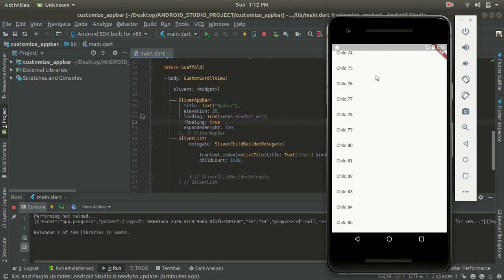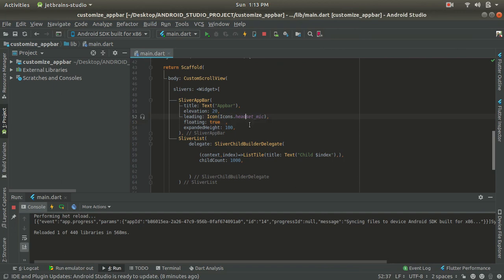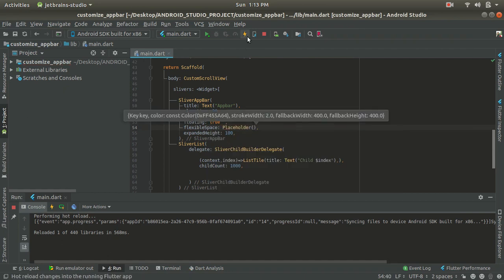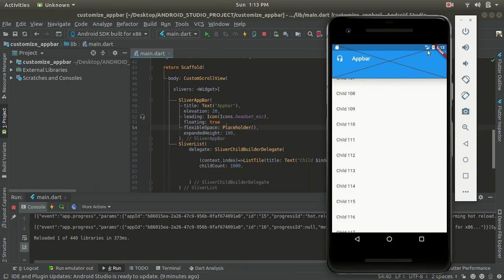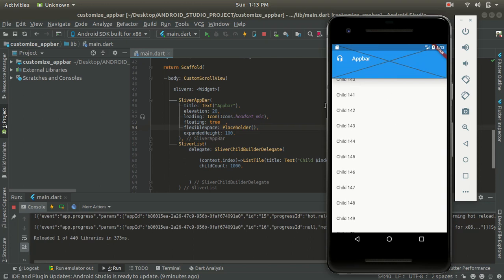Now as you can see, I scroll it down anywhere, and it gives me this app bar every time, but it is not responding as I want, because I have to add one more value over here, which is named flexibleSpace, and as a flexibleSpace I am going to provide a placeholder. And let's hot reload it again. Now as you can see, it's responding with our sliver app bar as I previously demoed to you. That's how we can create one extended app bar which is floating as we want at any position of this list view. That's what I wanted to share with you in this video.